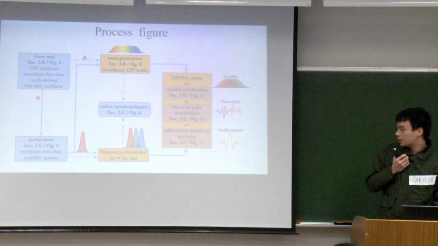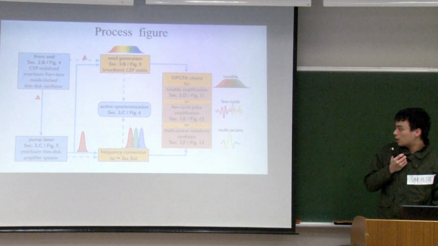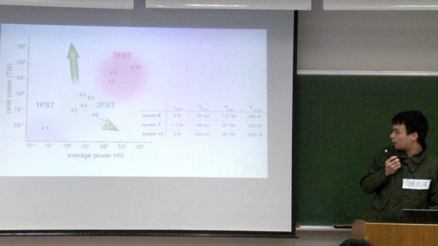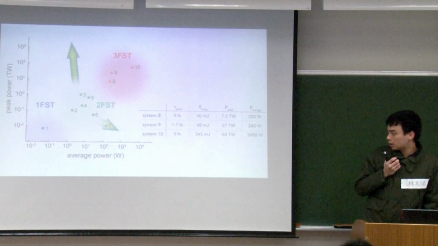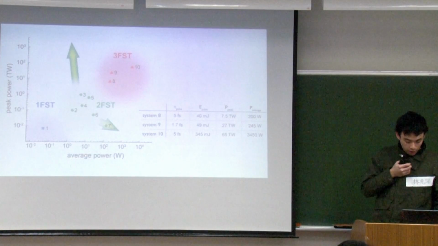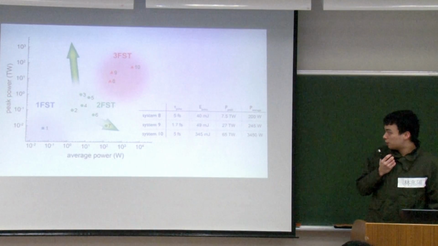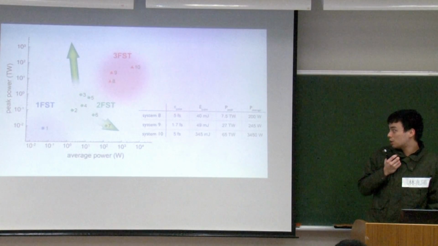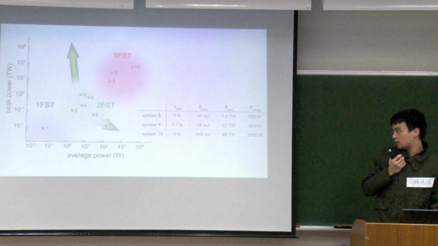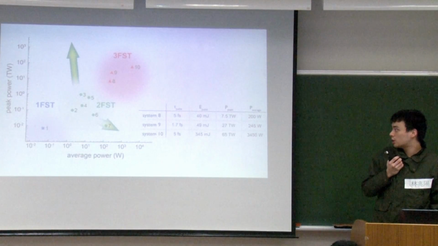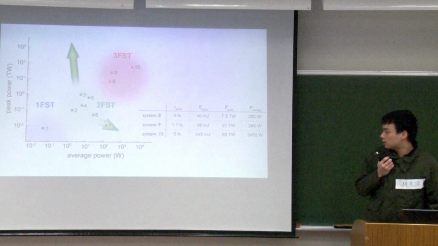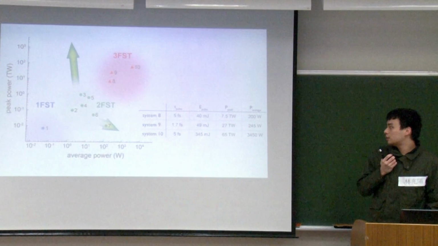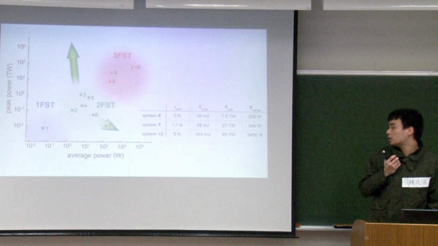So before we go into further discussion about this laser system, let's review the history of the femtosecond technology. The following figure shows the performance of the recorded first generation and second generation FST and the expected performance of the third generation FST. As you can see in this figure, the average power and the peak power improved following the development of the femtosecond technology.